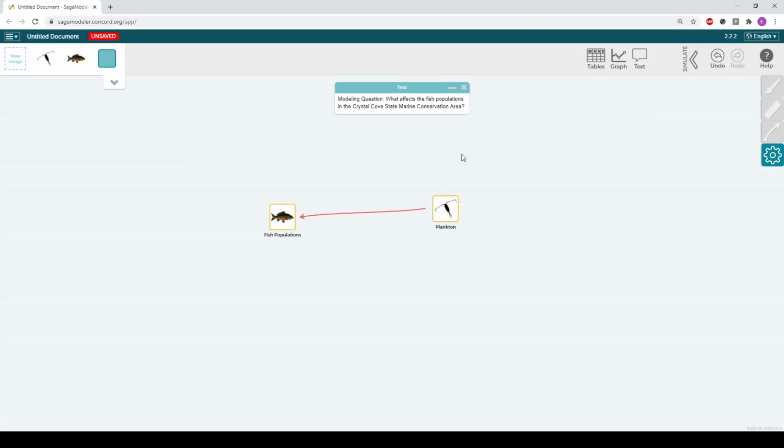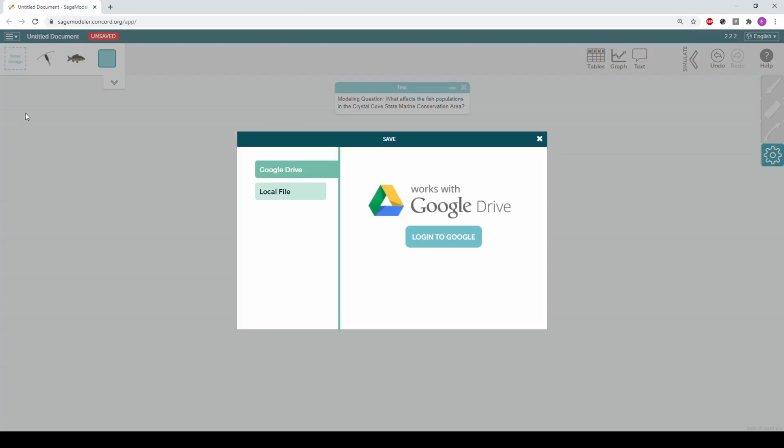Then, after that is done, I'll keep doing that and adding additional components and processes to my model, such as fishing or water temperature, as I stated earlier. Finally, you'll want to know how to save your model. Click on the icon on the upper left-hand corner here that has 3 bars, and then select the option that says Save. When you do so, it's going to prompt you to save it in a few different manners, and you can choose which one works best for you.